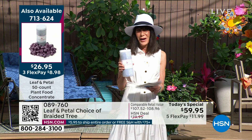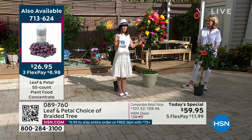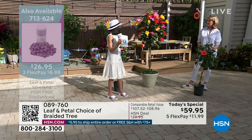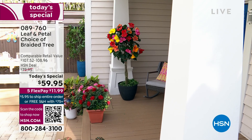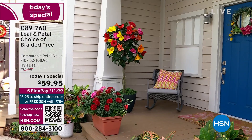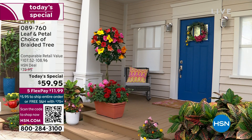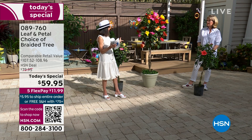The bottom line is when you look at these colors — particularly right now when it's still cold in many parts of the country — imagine very soon, with spring just three days away, sitting on your porch looking at all of these beautiful colors. This is truly artisanal. It's the hand-braiding and the colors that make it so unique and special. It's $11.99 on flex pay on any credit card, debit card, PayPal, or Apple Pay.